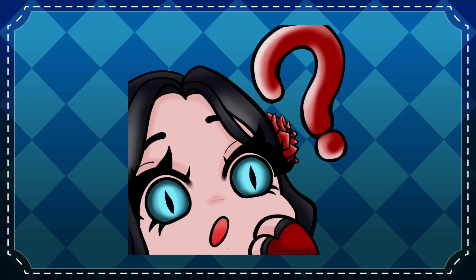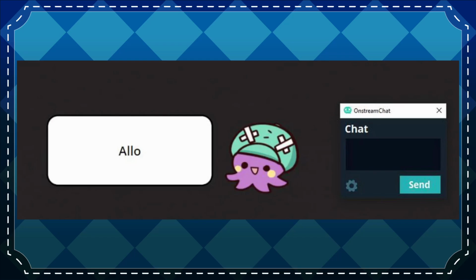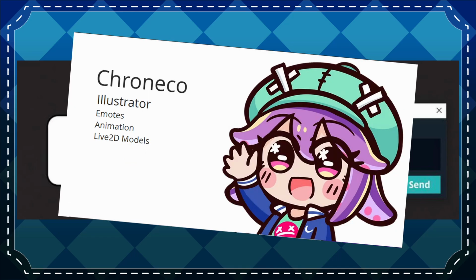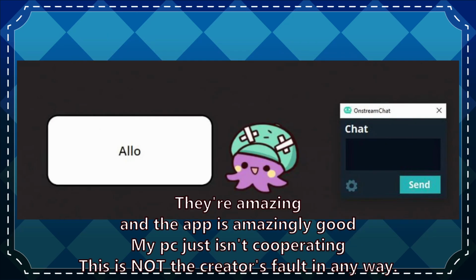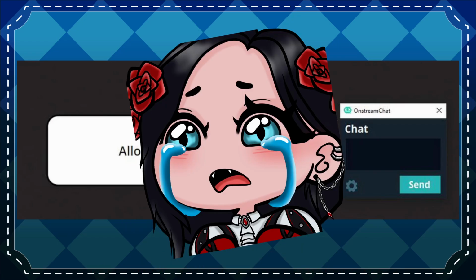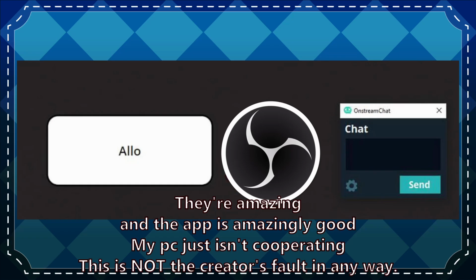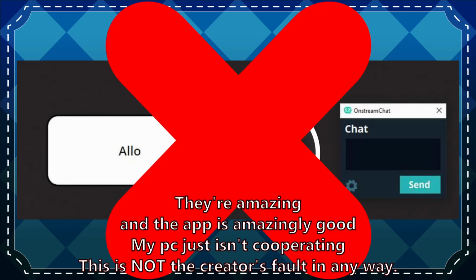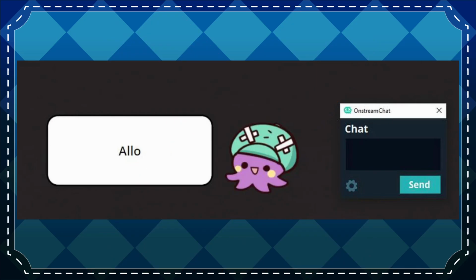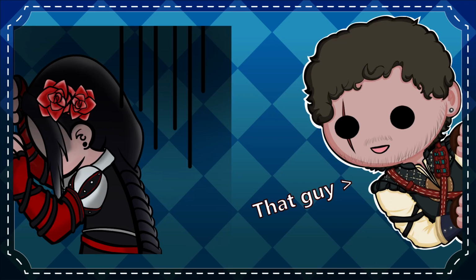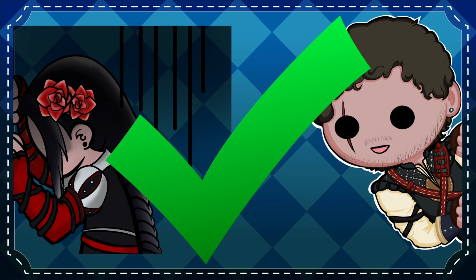And after a while, I found something. I found the on-stream chat software by Chrome. And after 4 hours of trying, unfortunately, it just doesn't work on my PC. I think it's something with my OBS or my Windows, because basically the chat and OBS don't talk to each other, but it's only on my PC. We tried on my mod Noros' PC and for him it's working. So unfortunately, I had to find something else. And after a few hours, we found a solution.